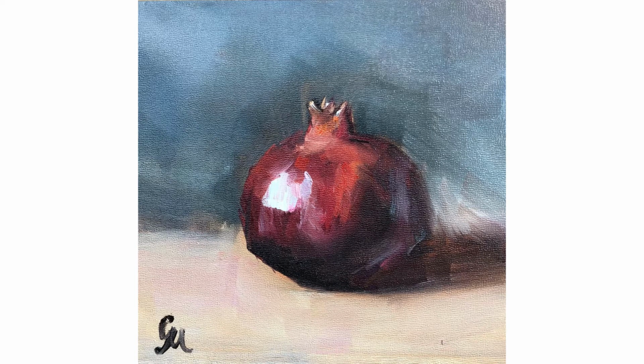Today I'm focusing on pomegranate basic shapes and values, and it's going to be probably a shorter video, at least that's what I'm targeting for. My main target in this one is to describe all the different planes and show how the color and values change on a simple object and at the same time complex object like a pomegranate.